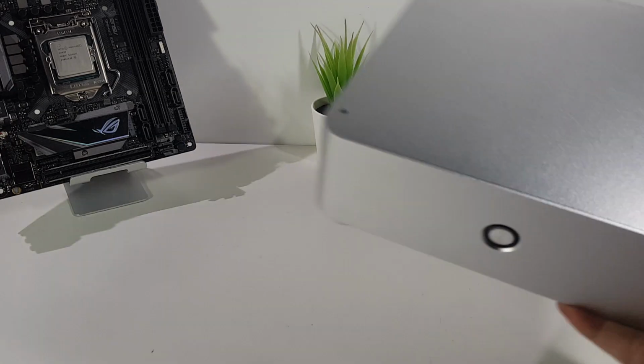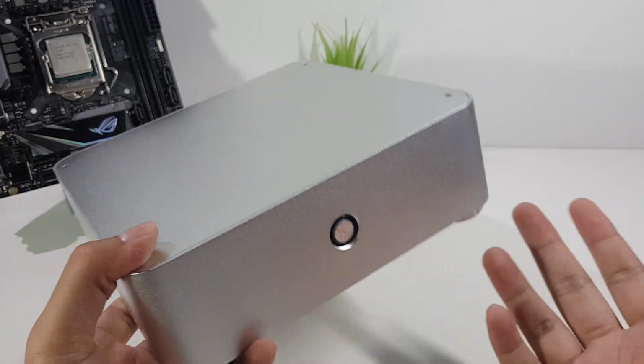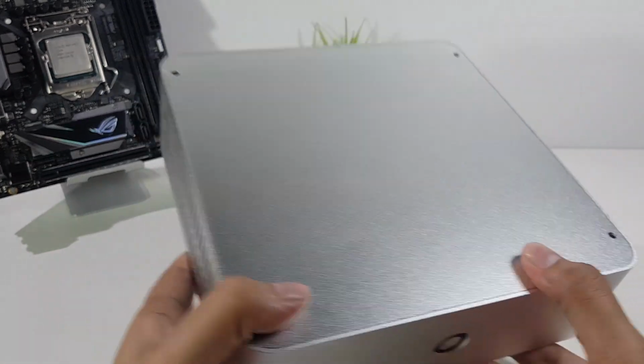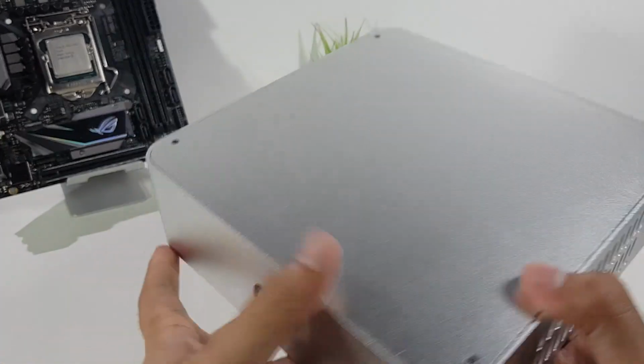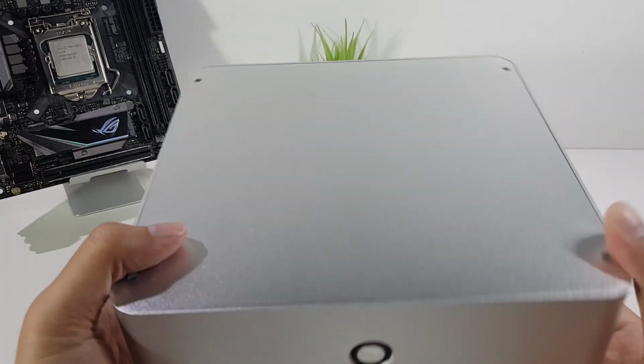Okay, this is an E-W60 case, selling really expensive through Lazada, around 225 ringgit. You can get it for around 129 ringgit if you go through Taobao, but the transport to bring it here is 75 ringgit, so it ends up at 200 ringgit.